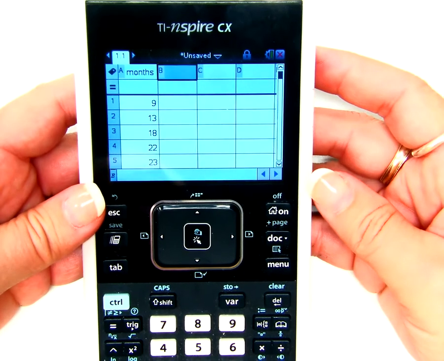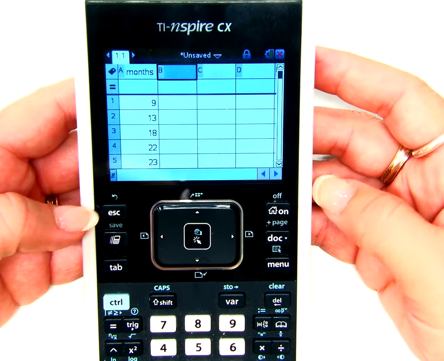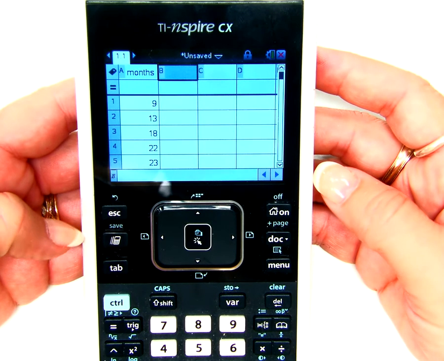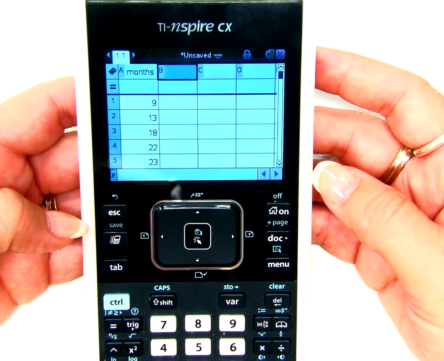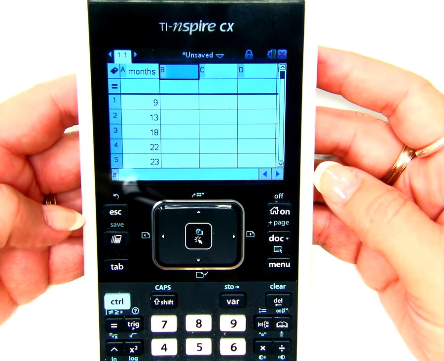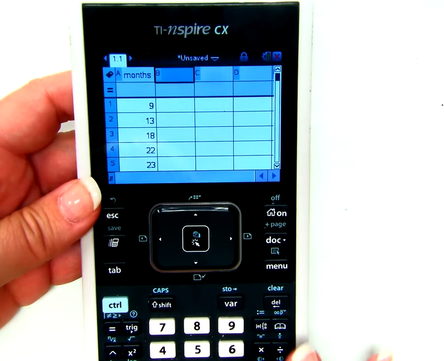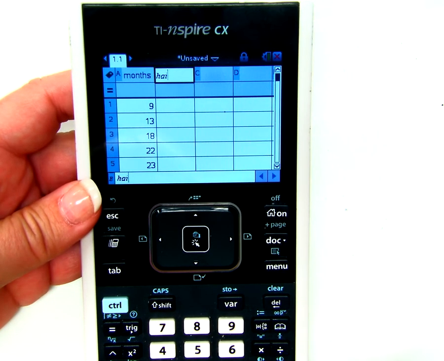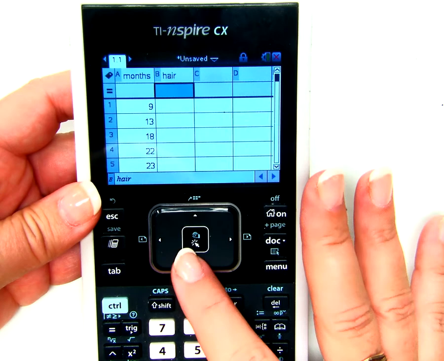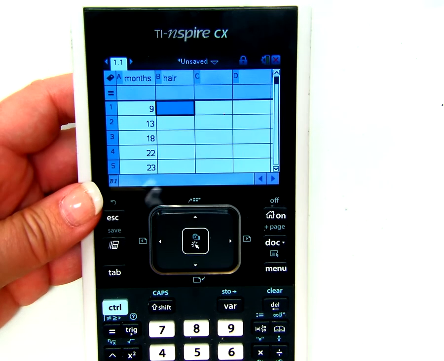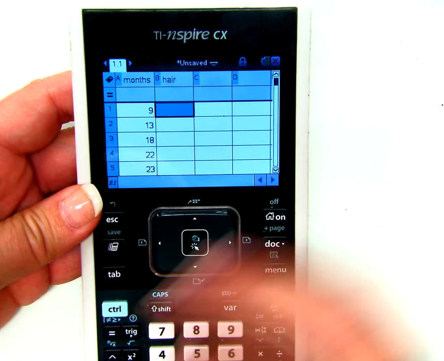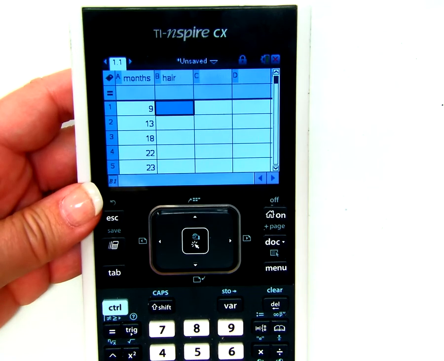Because I don't know if H stands for height, or if it stands for hours, or if it stands for heat, or other words that start with H, okay? So I'm probably going to type in hair, because I'm going to know that means hair length, and it's shorter, right? Okay, so what are the values of the hair length?